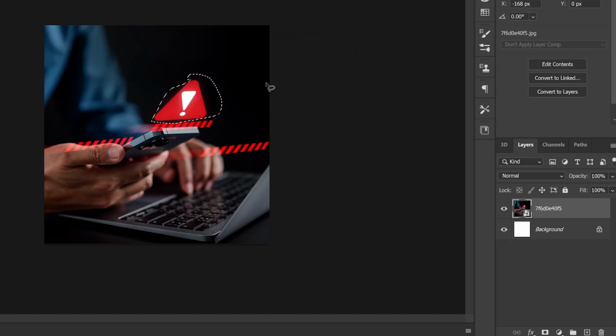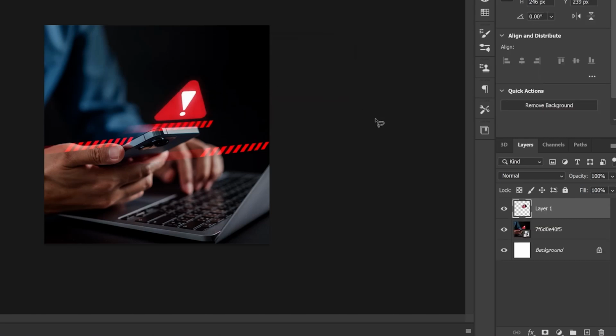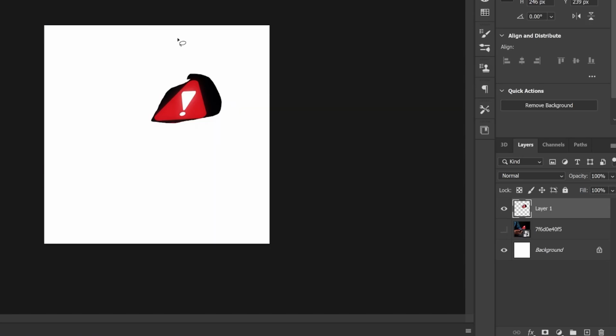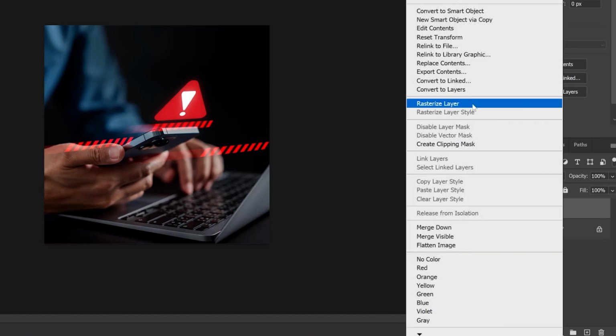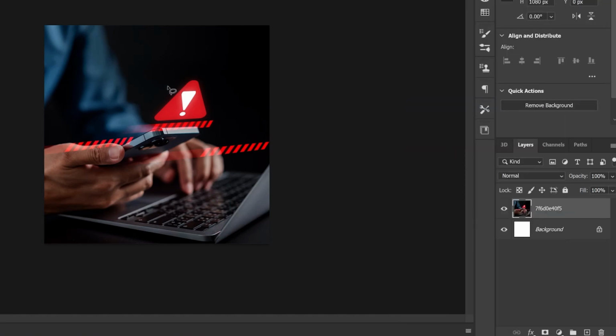However, if I click Ctrl J, it's going to duplicate this. Just see what we just did. It automatically duplicated that part of the layer. But if you want to do anything more flexible, I would advise you to convert it to a rasterized layer, then select this part and just delete it as you wish.